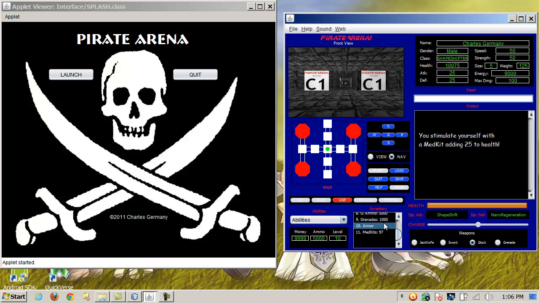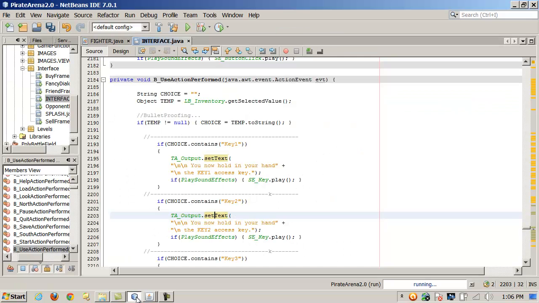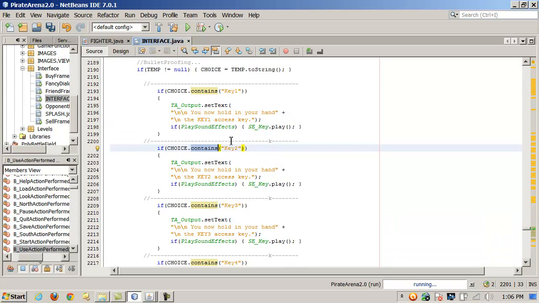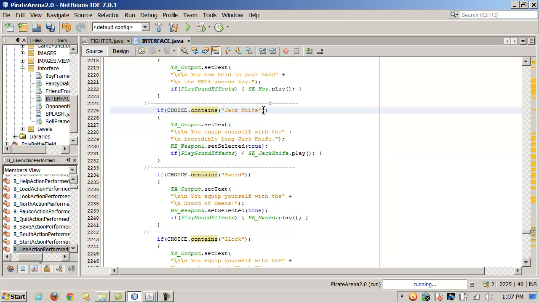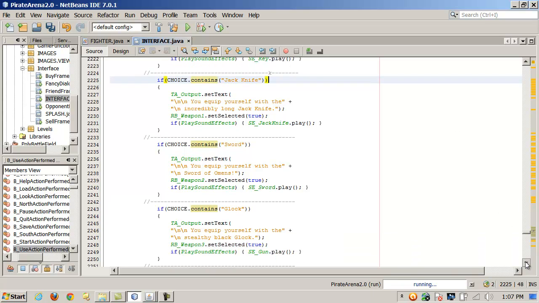I could peel off those characters with substring, but another way I could handle that in the code is I could simply use the contains method. And the contains method doesn't require an exact match. It just looks through the whole string and says, well, regardless of whatever other characters may be in the string, if it happens to have these characters in sequence, key 2, key 1, whatever it might be, whatever other inventory item, jackknife, regardless of all the other characters that come before or after, then that would be considered a match. So here's just another example or a way to code things using the contains method instead, if you chose to do something like that with your JList object.